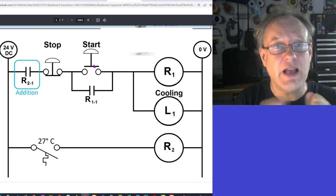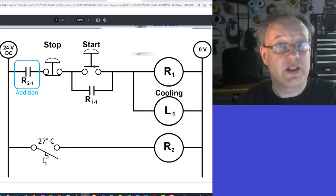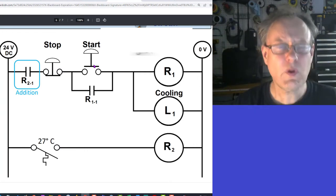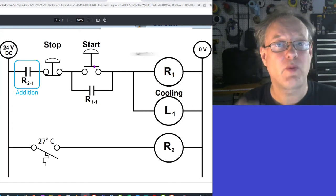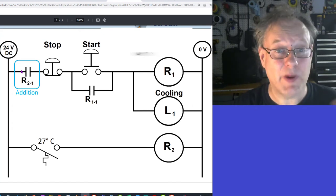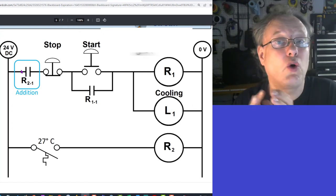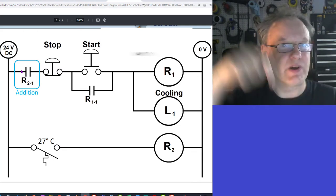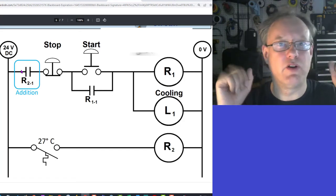This is no longer being held. The holding circuit has been terminated because previously I pressed play and then it held on to that event. And then what happened when the temperature went low, this opened and terminated that. It's no longer holding on to that signal. So my start button, the information that someone pressed a start button, it's gone. There's no more memory of that.